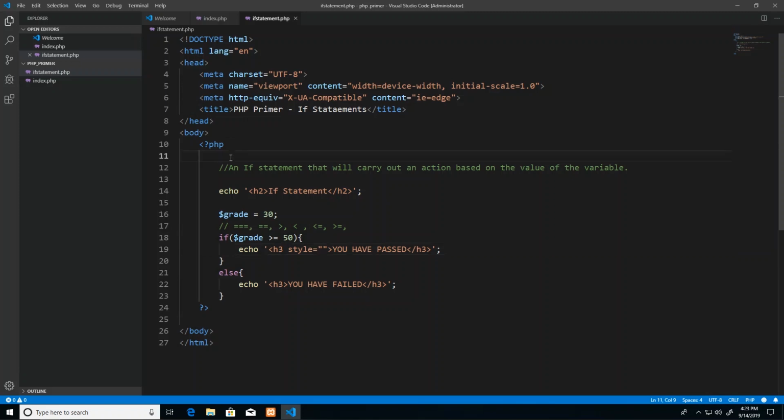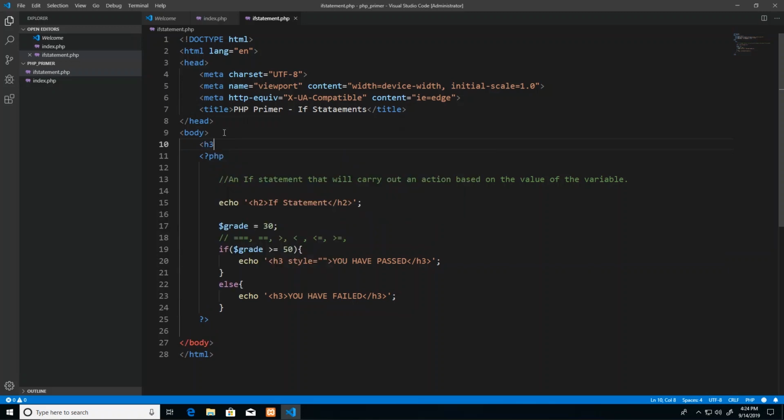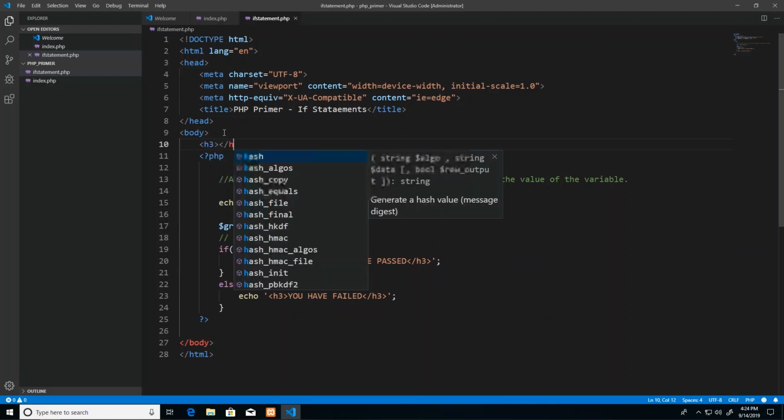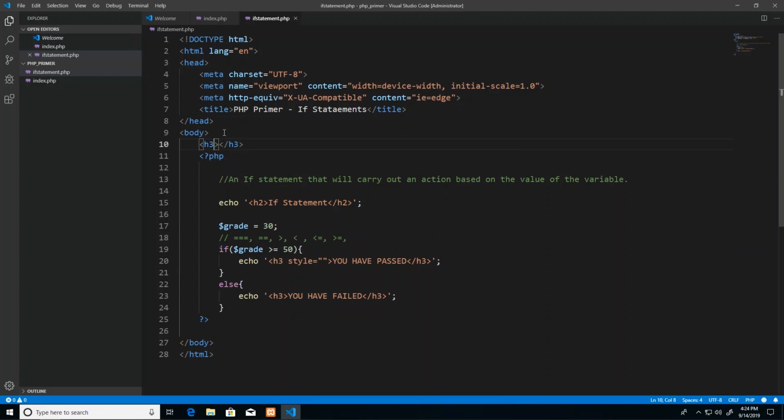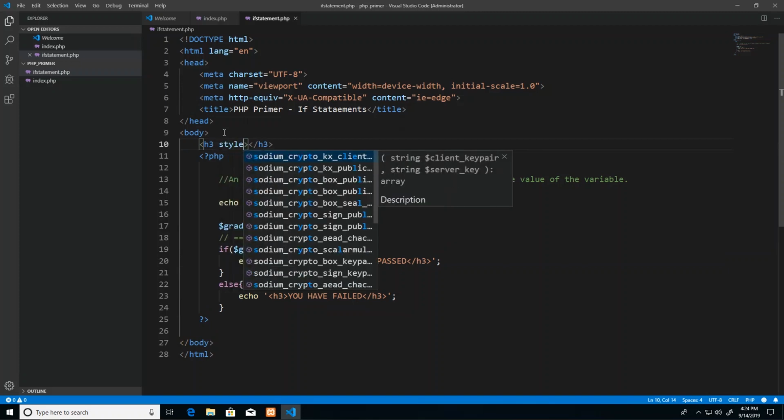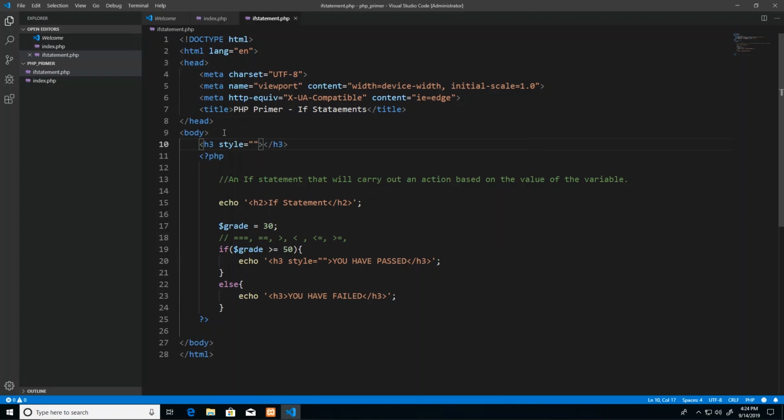It works in regular HTML. So if I wanted to do that, I could say h3 open. Oh, sorry, I can't do that inside of a PHP tag. Let me do that above, h3 and then open and close h3. And if I wanted to make this red, I would just go onto the h3 tag, press a space between the tag name and the angle bracket, and then type the attribute style, and then make it equal to some value, some selector and value pair. So the selector value pair here for color would be literally color, and I would say red or green or blue, just to keep it simple.